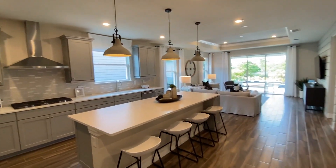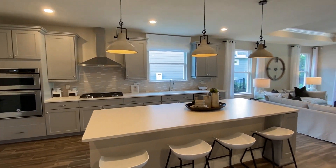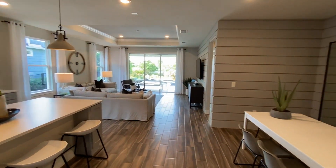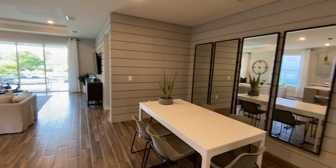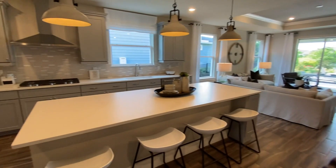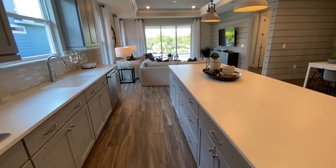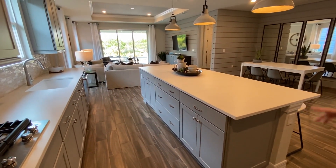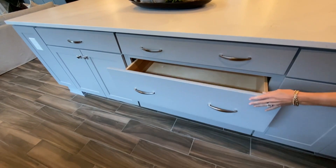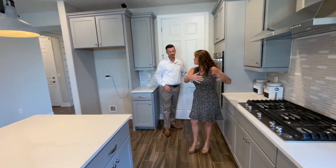This is the wow factor right here. Huge kitchen island, perfect for entertaining. You have a sink off to the side overlooking the window, so the sink isn't in the island — perfect for setting up a buffet and still having people gather around. This is a huge island with tons of storage in it, four chairs, plenty of seating. You can get nice drawers in here; the drawer stack is great, especially with pots and pans right there. And there's a lot of width between the island and where you do most of your prepping.